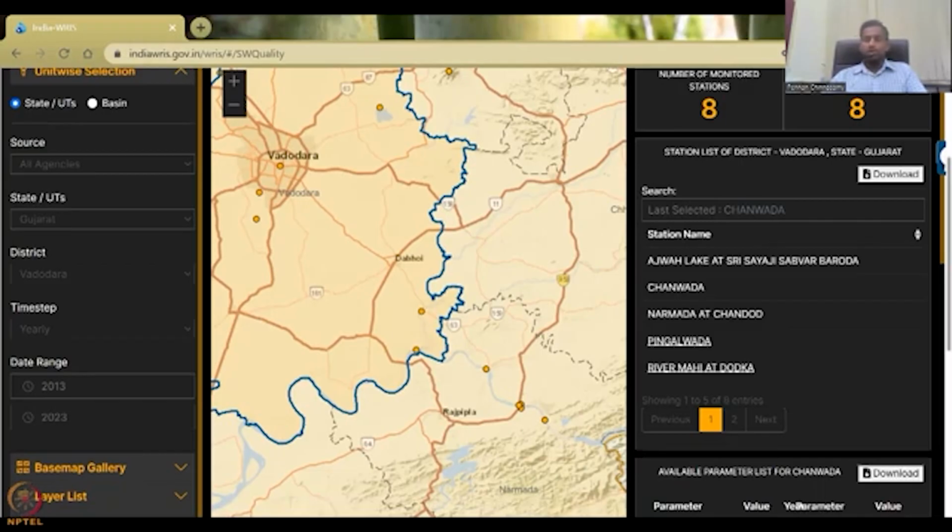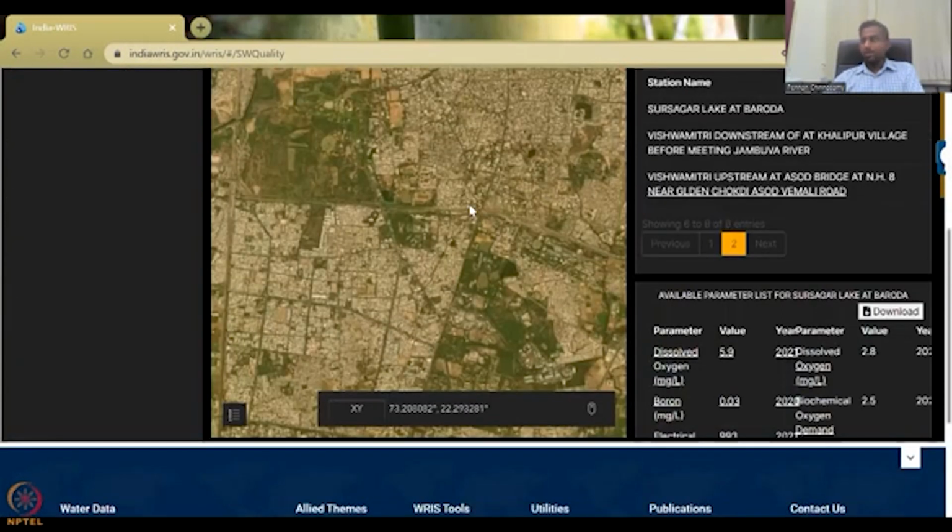So let's see how we could get these data. As I said, you can get these as an image, or you can go up here and download the data. You need to have the account for WRS as usual, and then put it for research purposes, student purposes, if you're using it for your studies.